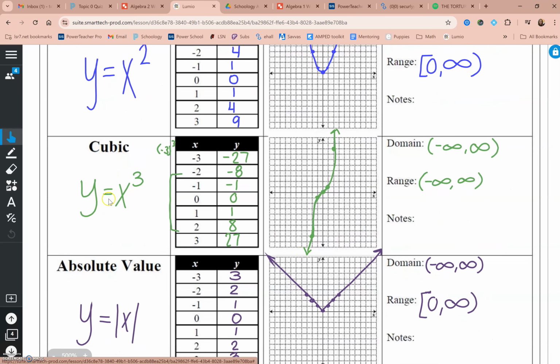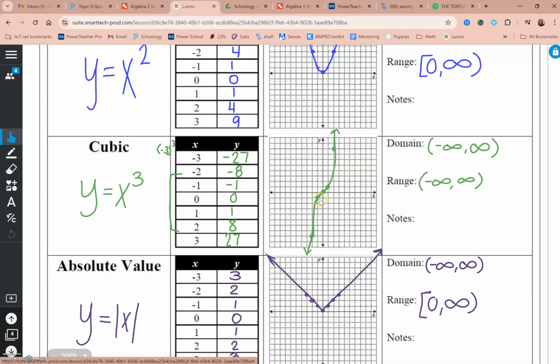Cubic, y equals x to the third. If you are given y equals x to the third, you need to know it's cubic, okay? Same thing as before. If you need to make a table, make a table. You're just multiplying the x's by itself 3 times. So negative 2 times negative 2 is positive 4. Multiply that by another negative 2, and you get negative 8. If you're putting this in the calculator, make sure you use parentheses. If you're practicing this at home, you would put parentheses negative 3, parentheses exponent of 3. You could also just do negative 3 times negative 3 times negative 3. But anyways, this is the table you get.